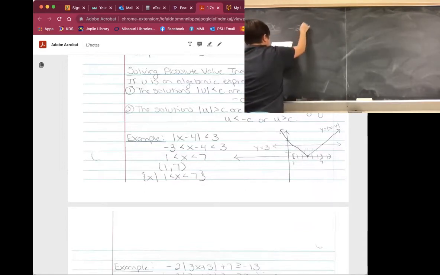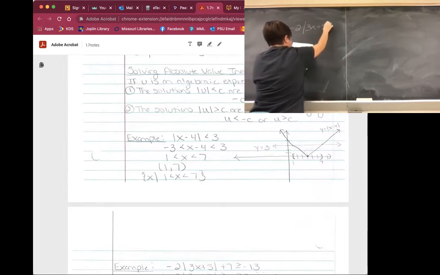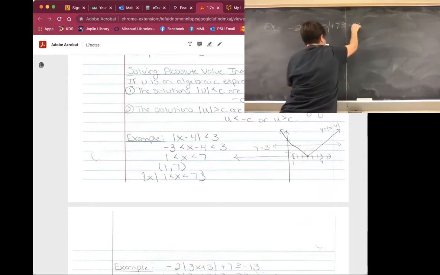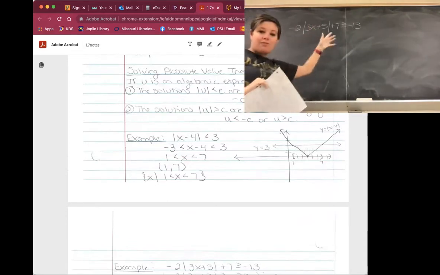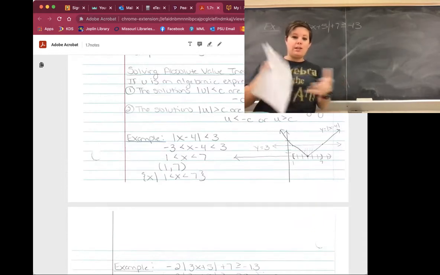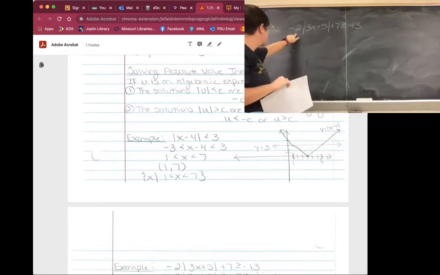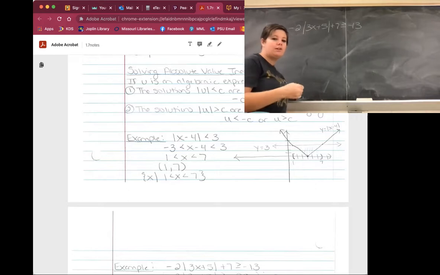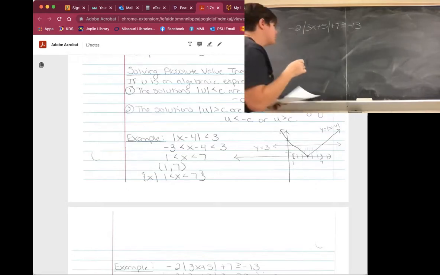We have negative 2 times the absolute value of 3x plus 5, plus 7, is greater than or equal to negative 13. Okay, we don't have just the absolute value of u in comparison to our c yet, because we have this +7 and we have this -2. So we have to do some simplifying before we can compare to know if we are going to be dealing with a number 1 situation or a number 2 situation.